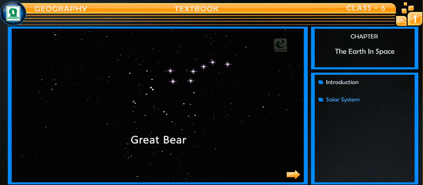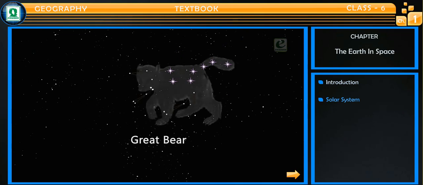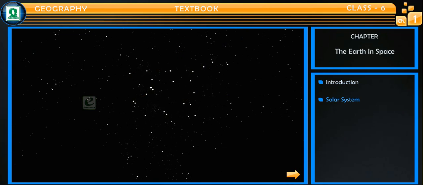It is also called Great Bear because the stars are arranged in such a way that they seem to form the outline of a big bear. It also looks like a big question mark. There is another constellation with the same pattern called Ursa Minor.